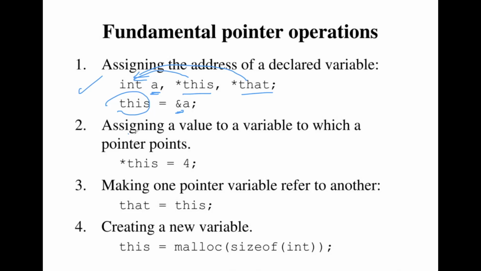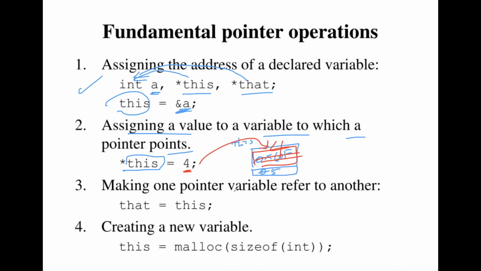We can also assign a value to a variable to which a pointer points. So you can think of this entire pointer like this. A pointer itself has a memory address, 0x5, for example, and it also has a value, which is someone else's memory address, 0x60F. And if you were to dereference this, dereference means you're getting into the red area, which is the value section of that pointer. And that value section of the pointer is now 4. So this one is no longer true. Instead, you'll have 4 sitting inside of here.